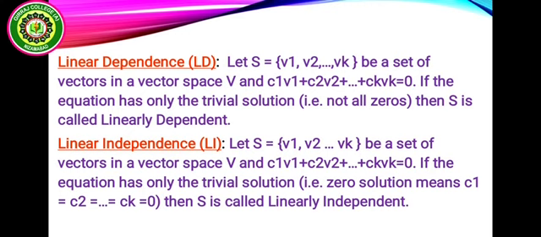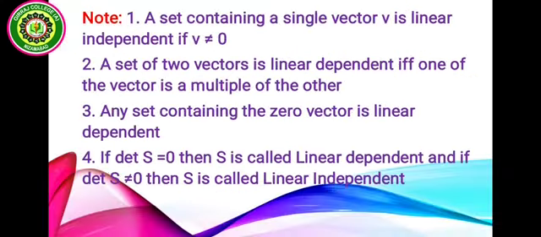So if we check whether vectors are linear dependent or independent, we write a linear combination of the vectors and equate it to 0 bar. Next we find the scalar values. If all scalar values are zeros, then the given set of vectors is linear independent. If any one of those scalars is not equal to 0, then the given set of vectors is linear dependent.